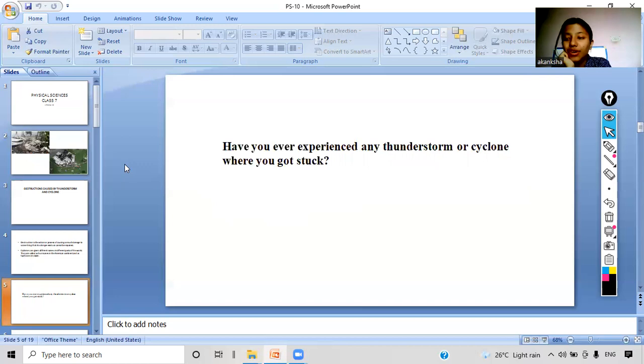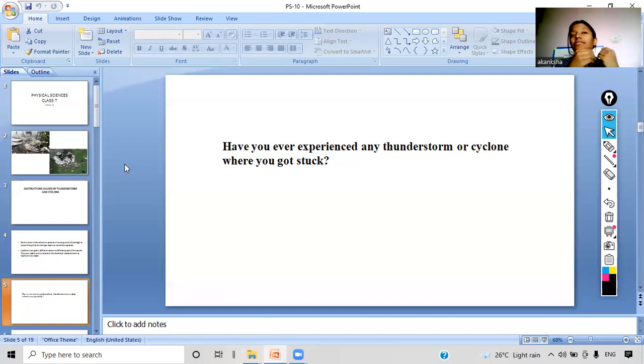So yes, I can see you all are writing some of the incidents. One of the students has written that they experienced a thunderstorm when they went to visit a vacation spot. It was not rainy season, though in hilly areas it is mostly rainy season or winters. At the beginning it was slow, and they thought it would get slower, so they did not worry much, but it got faster. So they had to stop in the middle, and only the next day were they able to get out of it. Yes, that was a very uncomfortable experience that you went through.